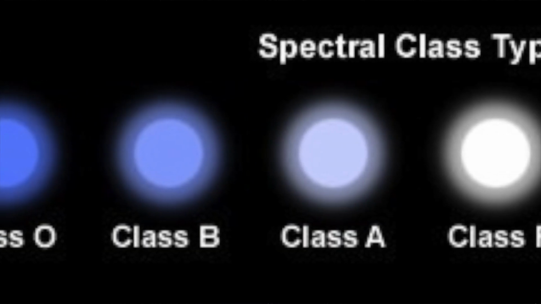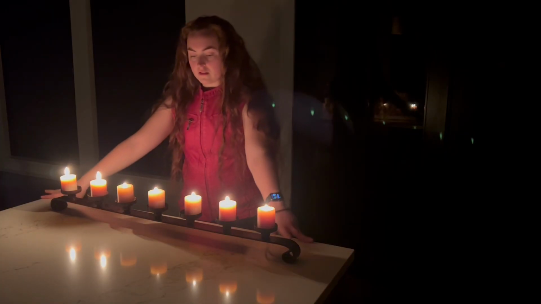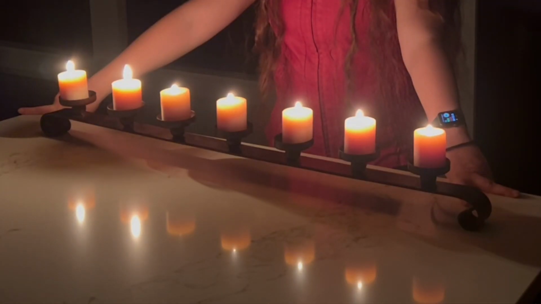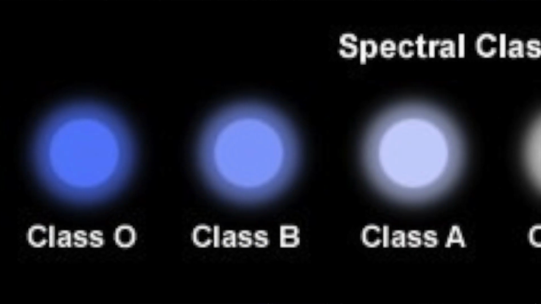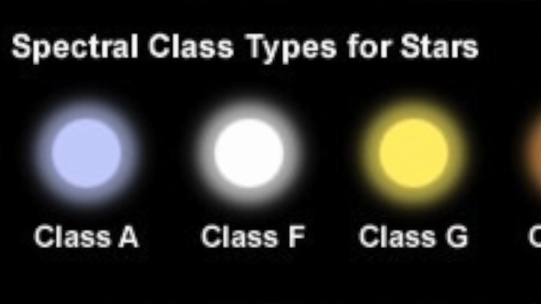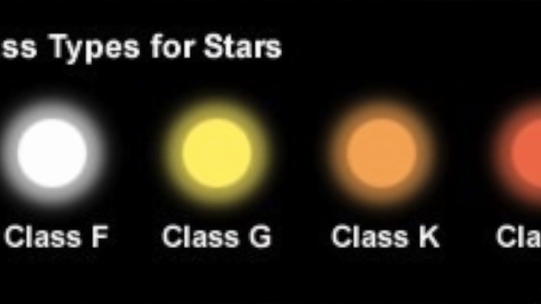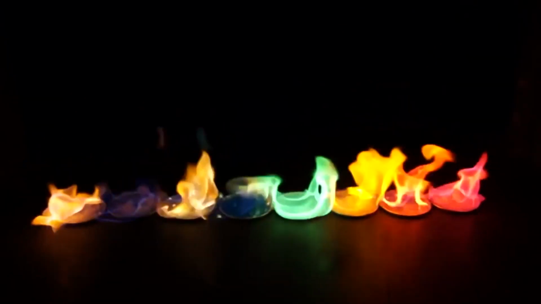A flame can be many different colors, depending on the temperature. The flame you can see is the thermal radiation being given off by the heated soot. The hottest flames will burn blue. Cooler flames will burn white, then yellow, then orange, then red. But with some added ingredients, you can make flames even more colorful.